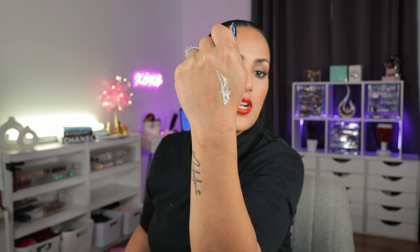Here is your shade. I know it looks like a white opal, but when you blend it out and the light hits it, it has a gold shift to it that's very, very pretty. I'm gonna tell you right now because I remember this product: when you apply this, work on one side at a time. If you're gonna apply it on the cheekbone, apply it on one side, blend it out, and when you're happy with the outcome, then you move on to the next one. This dries down and it's not moving. Another thing is you wanna be very careful. Don't overdo it because it is a very dramatic, luminous product.